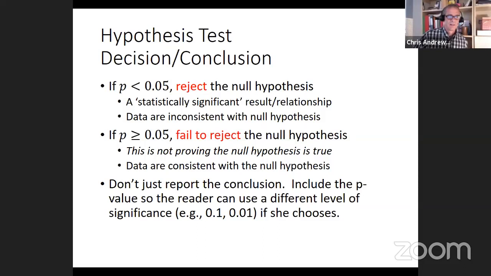0.05 is very arbitrary, and there's no reason to just report that a result is not significant or that it was significant and not also give the p-value. It may be that somebody else wants to use a more lenient criterion. Maybe they're happy with p less than 0.1 being a result worth working with, 1 in 10 error instead of 1 in 20. Or maybe they want to be more strict, 1 in 100. If you report the p-value, each reader can make their own judgment about whether this is a statistically significant result or not.